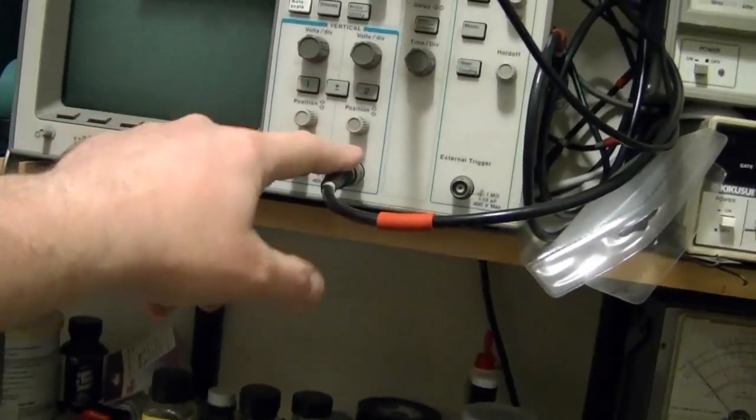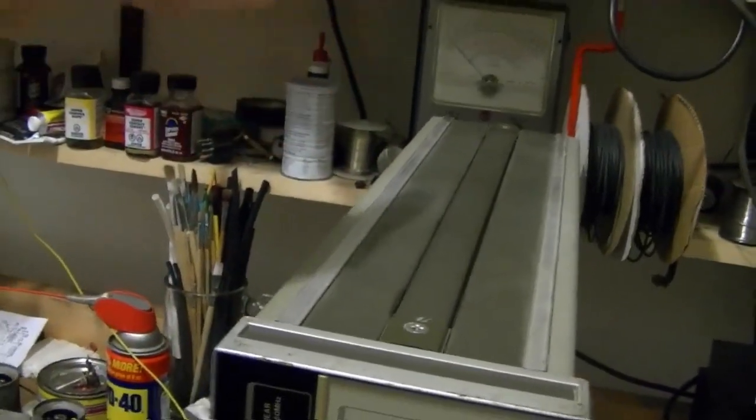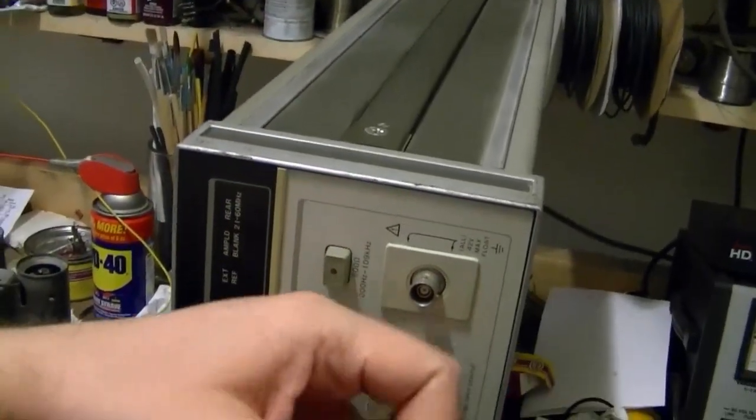So at least all the connections will be on the front of the scope. X, Y, and Z, which I don't think I've ever shown before. The Z input. On this, the Z output's in the back, and I think the X is on the back as well, but the Y, in other words the RF output's on the front.